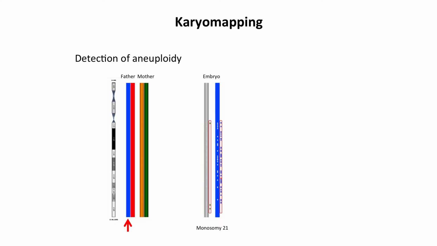Each one of these little spots is essentially the result of a SNP, a single nucleotide polymorphism, which is confirming the presence of, in this case, the father's blue chromosome. And the key thing here is, okay, they've got lots of pieces of evidence all telling us that the father's blue chromosome is here, but when it comes to the mother's chromosome, it's not detecting the yellow or the green. In other words, this embryo actually has a monosomy for this chromosome.